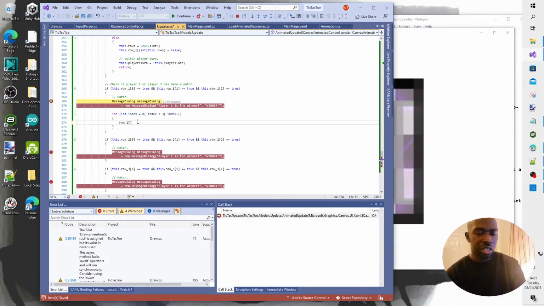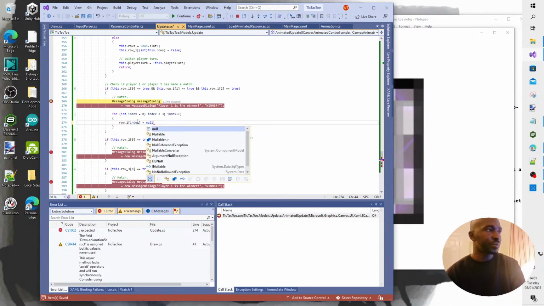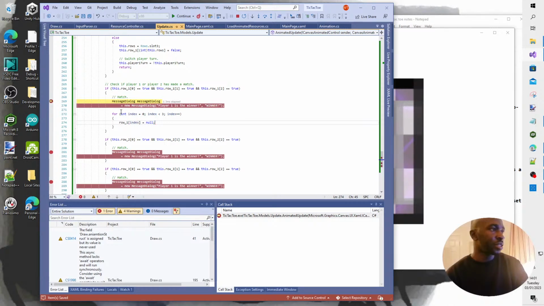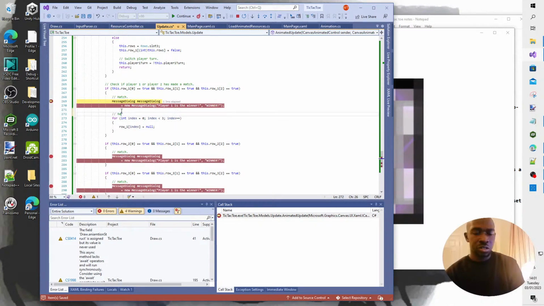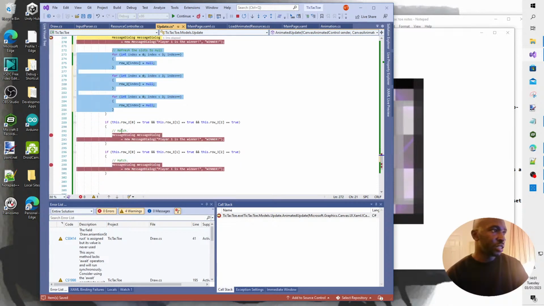Just trying to wrap this up as quick as I can. I've borrowed your time enough already. Row 1 index. That should do it. Flush the slots to null. I'll do the same for all the other rows. So again, guys, we're nearly there.